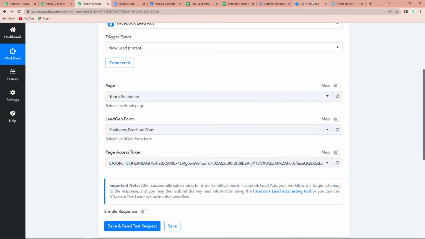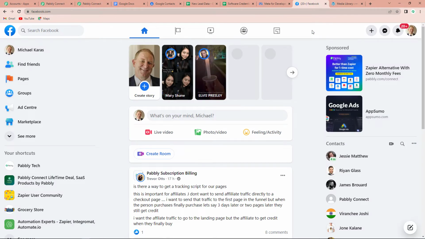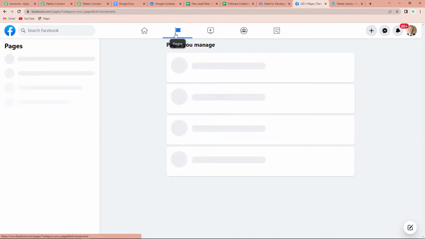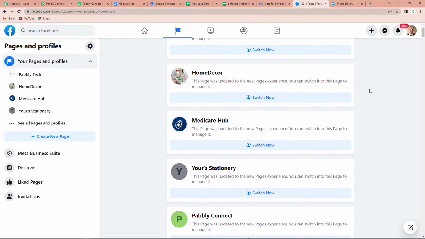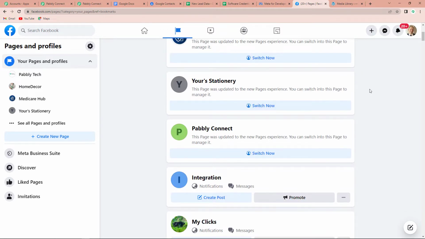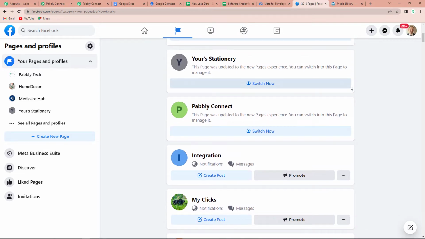So let's go here. And this is my Facebook page account. Here this is the home icon and next to it is pages. I'm going to click on this and show you all the pages that I've already created. So these are the different pages that I've created just for demo purpose. You can create your page as per your business and have your own form.